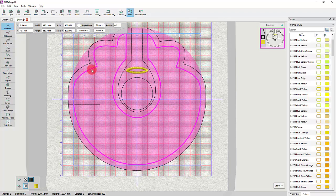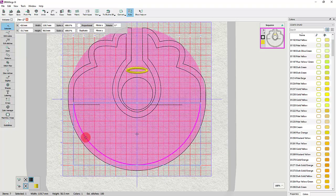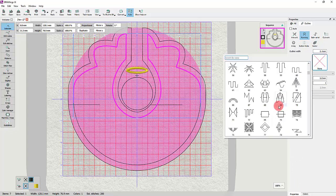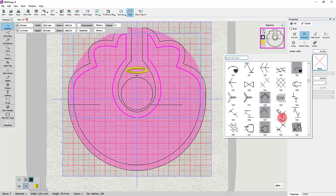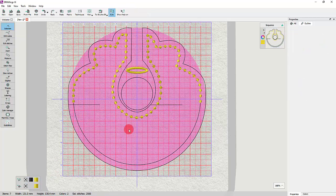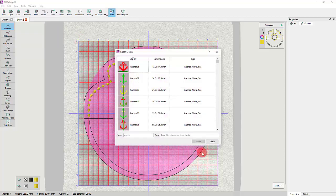Select the created auto border, right-click and use Break Apart option. The auto border is now in 2 parts, the upper and the lower. Select the upper part and from the Properties area select the style to be applied. Let's change the color to make the finished image more vibrant. Now, for the lower part, instead of a style, we may use a clipboard item to decorate it.